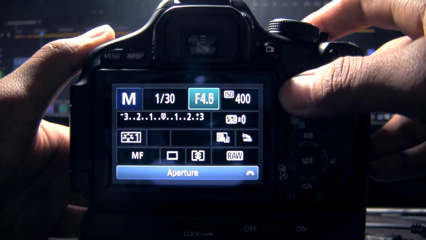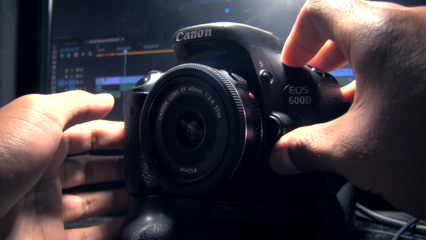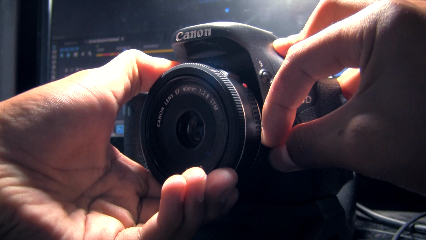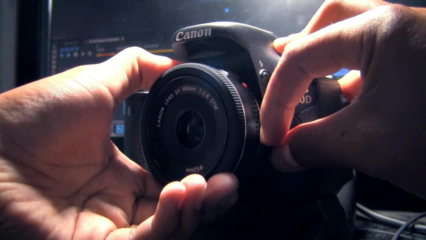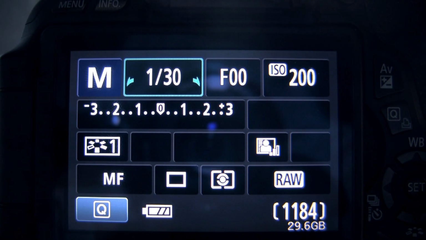So there's a trick to turning your automatic lens into a manual lens. First pick the aperture you'd like and then press the depth of field preview button under the camera's lens, and then slowly release the lens and turn it until it's disconnected from the connectors. Now you should see the aperture sign turn to f00. Don't worry, your camera is not broken. This simply means the camera cannot connect with the lens, which in this case is a good thing.